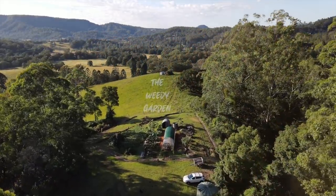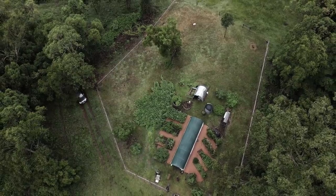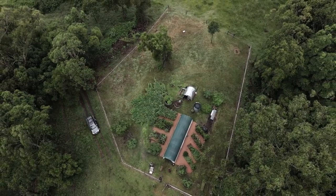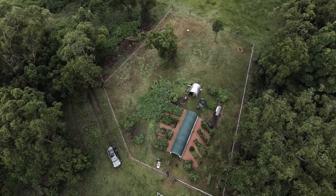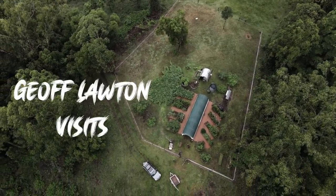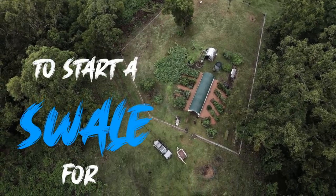By now, you should have a really good idea of what a swale is. So I called Geoff up the other day and I asked him if he'd like to come out to my garden and demonstrate. I bet you know what he said. Yeah, he said, I'd love to. So here he comes, up the hill. It's a lovely day today to start a swale, I reckon.